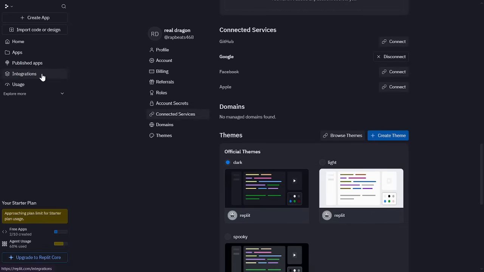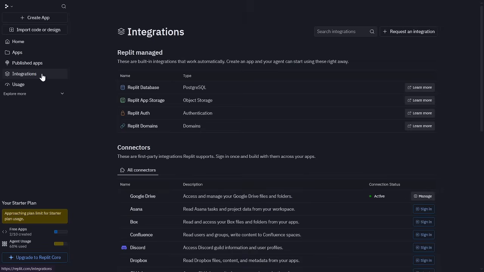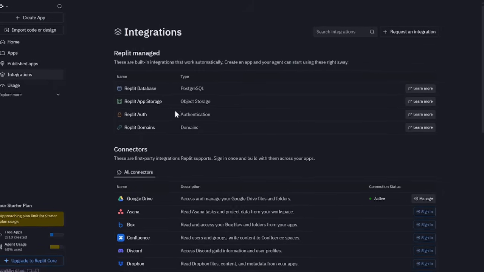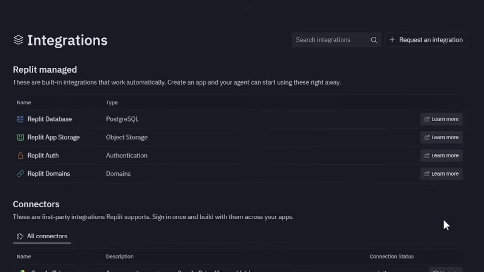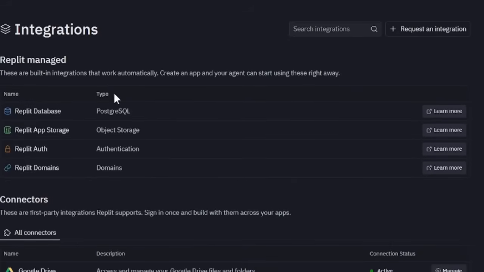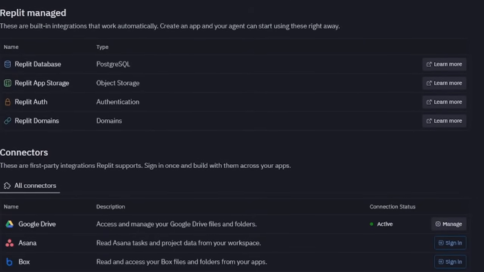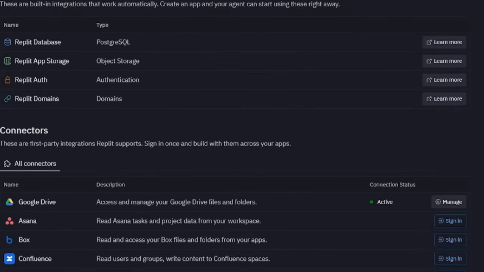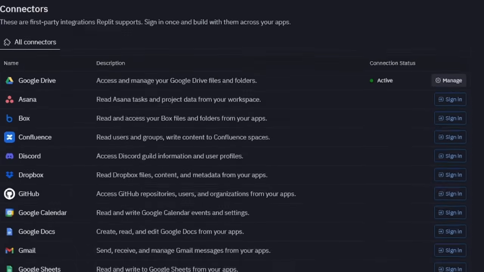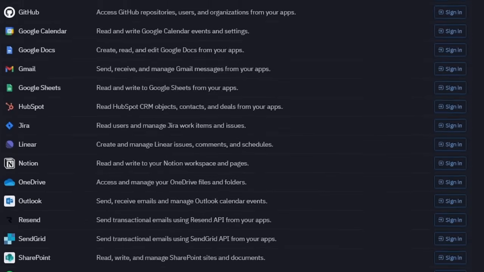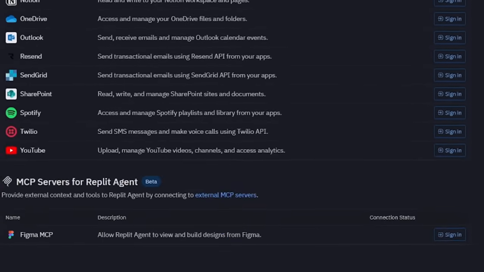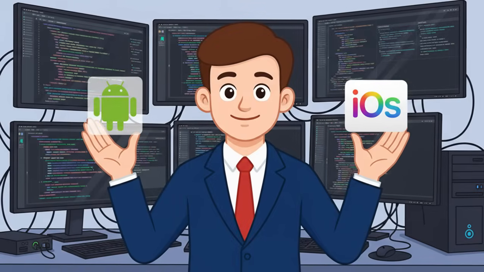But that's not all. Another fantastic feature is called Figma integration. If you're a designer or already have a layout, all you need to do is paste your Figma frame link into Replit, and it instantly turns that design into a live app, exactly matching your buttons, colors, and structure. Then with the visual editor, you can directly edit its appearance, text, spacing, colors, without ever touching a single line of code.